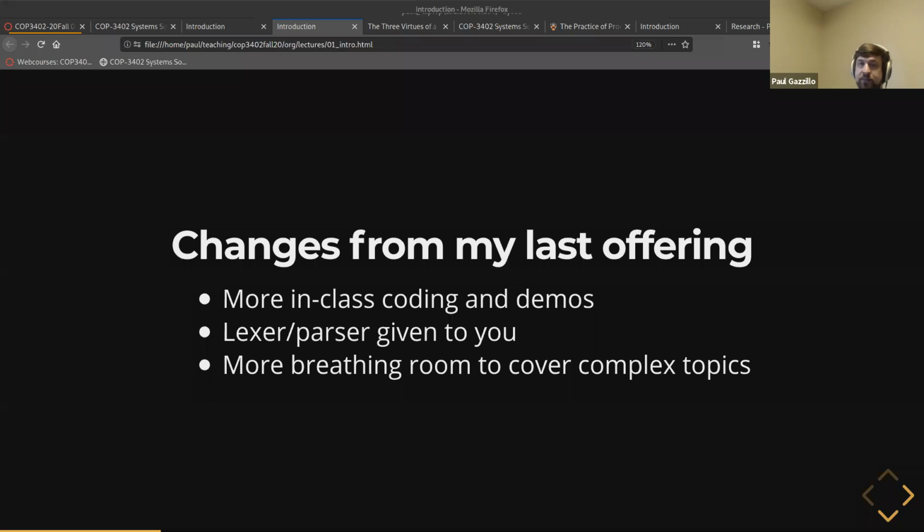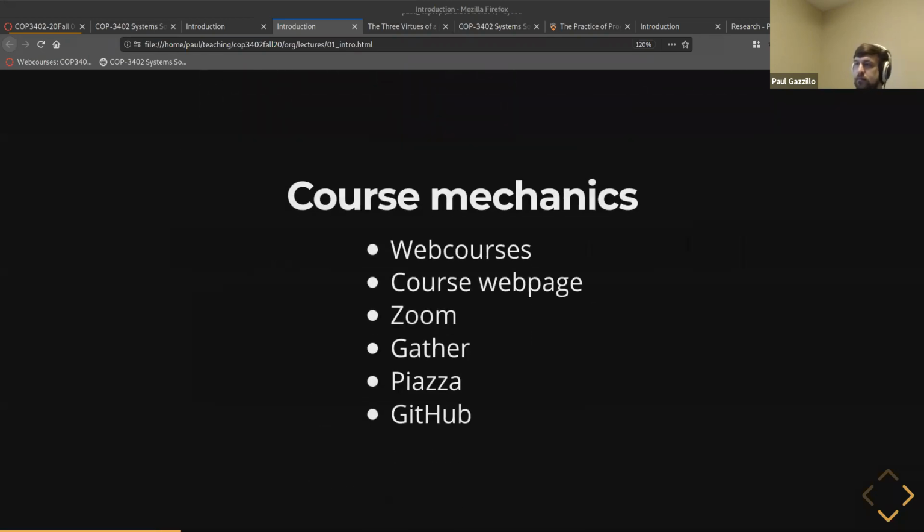I've also changed up the programming assignment. I really wanted students to generate real machine code and link with the operating system. So I've changed that up as well, and taking more from the front end away, giving you more of the front end makes that possible. And hopefully with this online format and the longer period, I'll be able to walk through things more slowly and more carefully. So I'll try to do that.